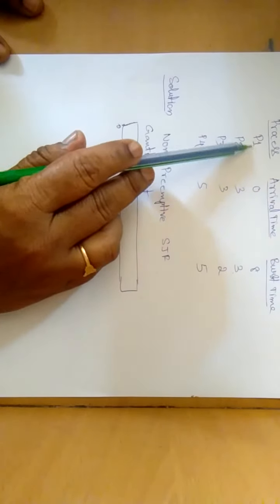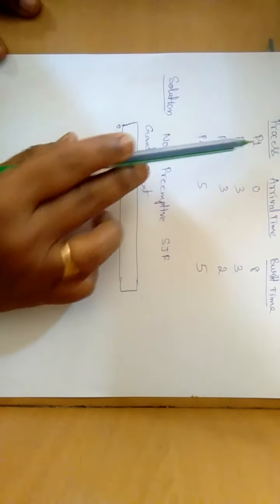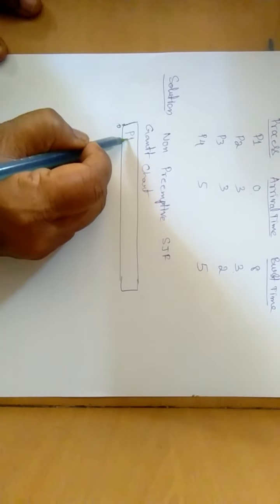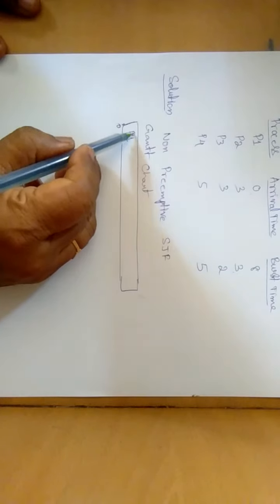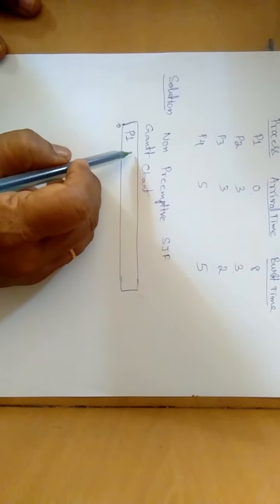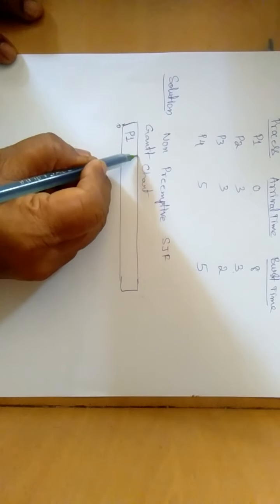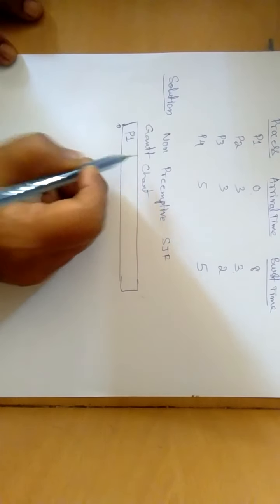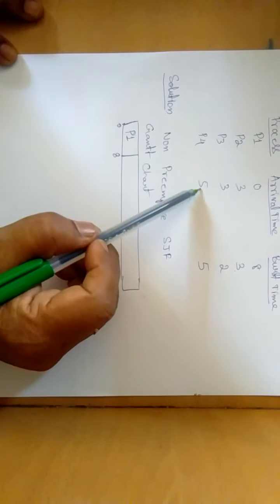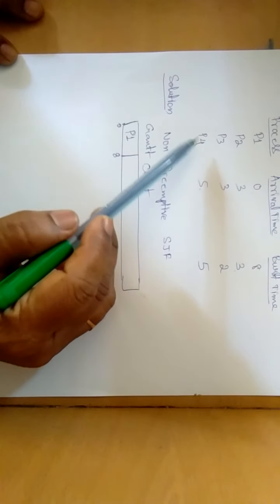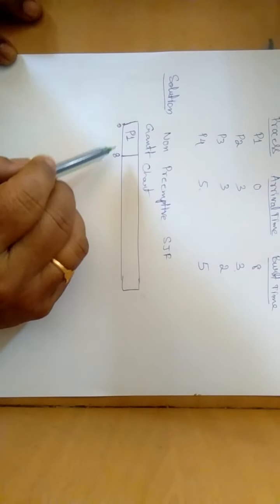At time 0, we can see that there is only one process in the ready queue, that is P1. Since this is non-preemptive, the process can leave the CPU on its own. After completing its execution, you cannot remove the process from the CPU. So that means process P1 will finish at 8 seconds. When you notice the time, all the other processes have come in the queue in the meantime while P1 was executing in the CPU.